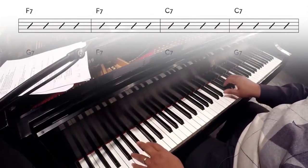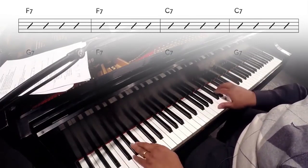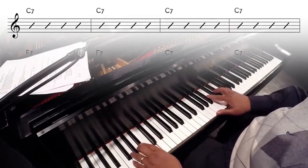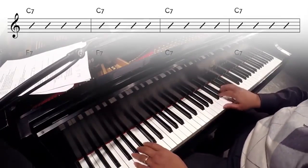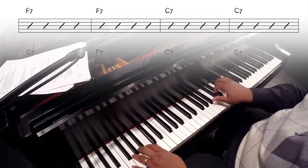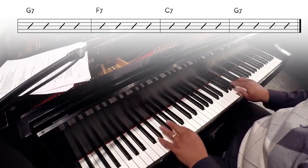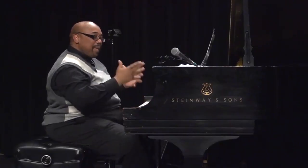F, back to C. Then G, F, C. Maybe G here. Back to the beginning. G, F to C. Basic chord chart.